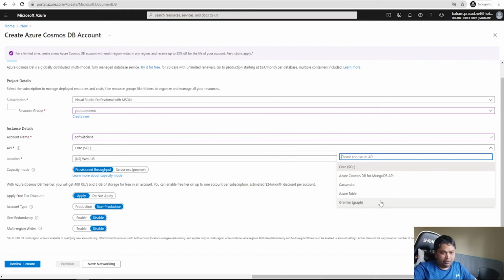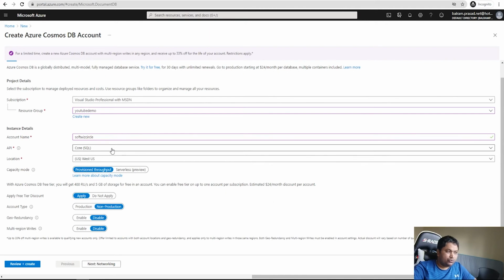Generally the Gremlin Graph API we use where we have to handle graph data, like if you have any salesman problem to solve, where you have to traverse from one node to another node, we can handle that kind of data. For example, flight related data from one particular city to another city, how much distance there is, and what the shortest path is. That kind of data we can use it for different purposes.